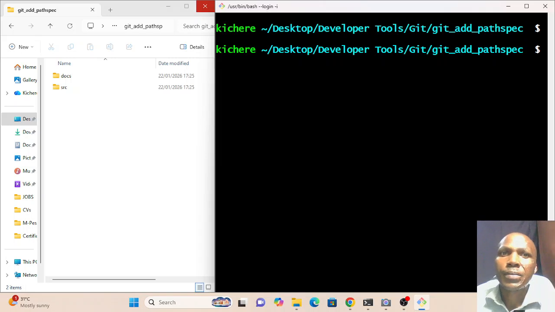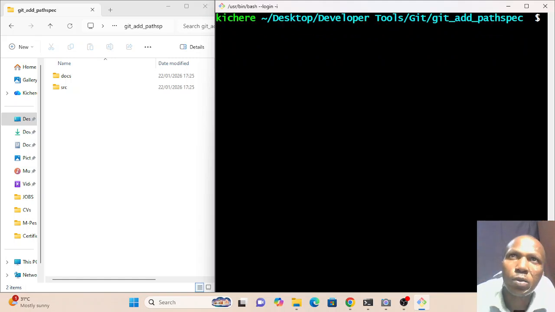So git add pathspec, and we were in the part of adding the entire folder, where we said that when the entire folder is added, all changes in it are staged. The added files, the modified ones, and the deleted, all the changes are staged. So let's move on.